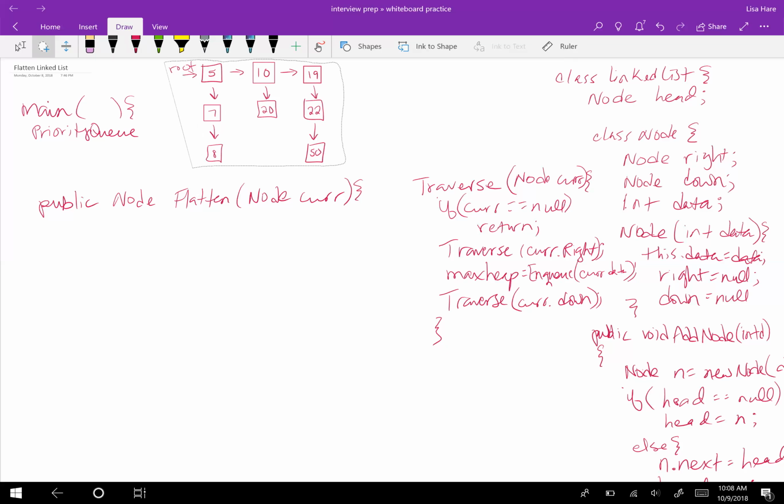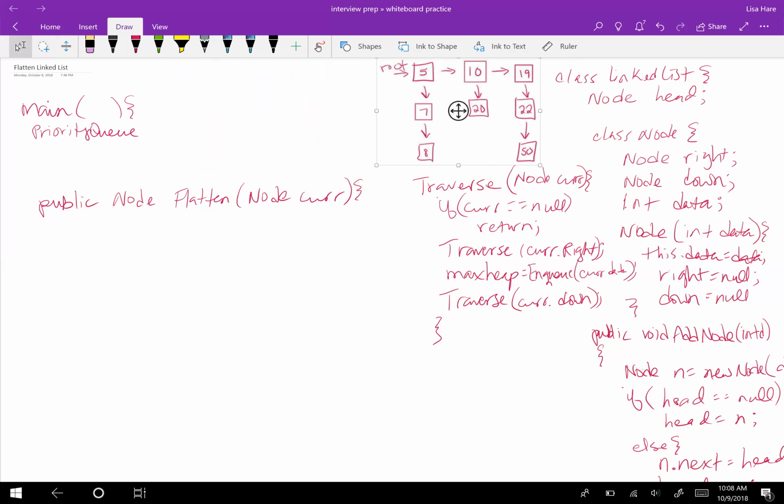We'll call it max heap equals new priority queue of ints, because we're going to put the data in that.